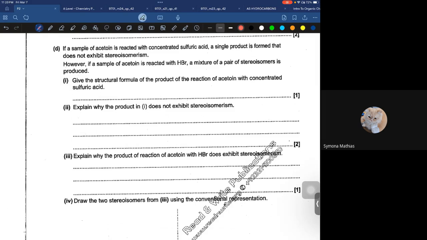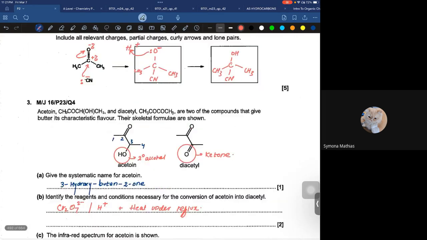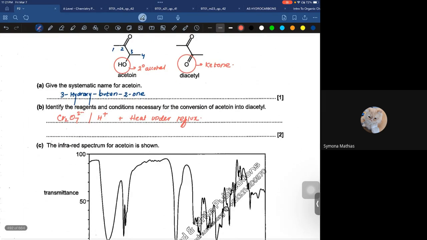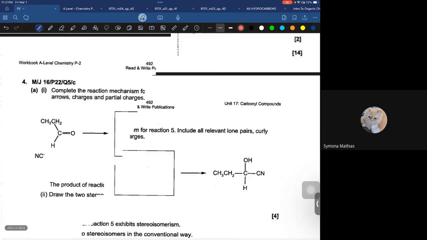So in your structure, that is your compound. When you are going to add concentrated sulfuric acid to this, it would be giving you alkene. How? You can see how it gives you the alkene. I'm going to make the structure, 3-hydroxybutan-2-one.